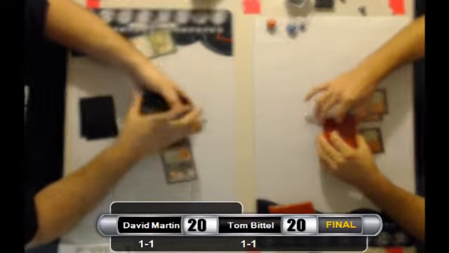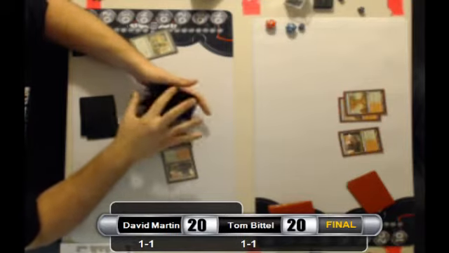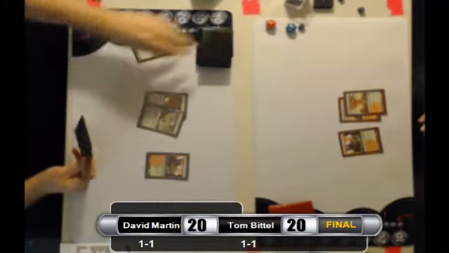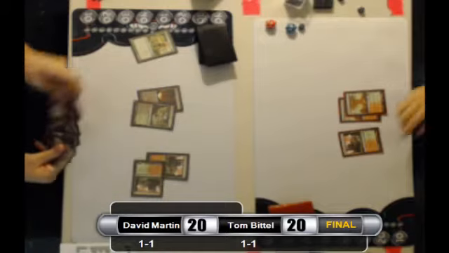Have we seen him not play turn 2 Farseek? No, last game he played a turn 3 Farseek. Yeah, but Tom played double colorless, man. Well, I'm just saying, and a pass. He's good at drawing Farseeks. Yeah, this is true. And here, just a typical land setup.